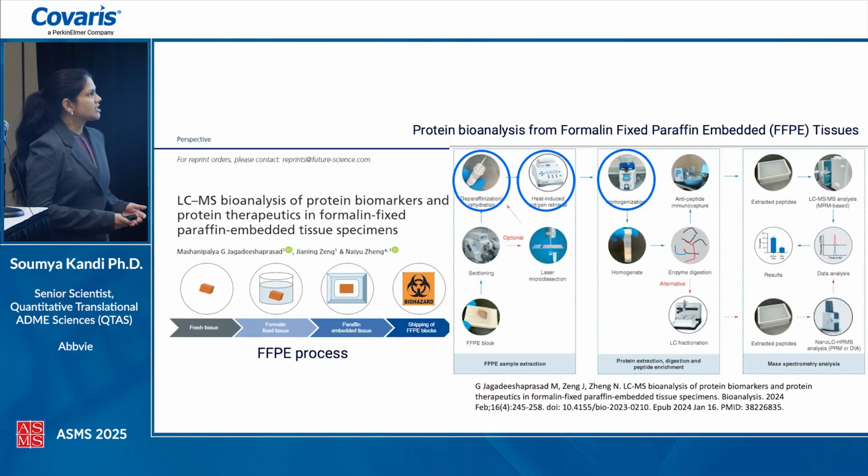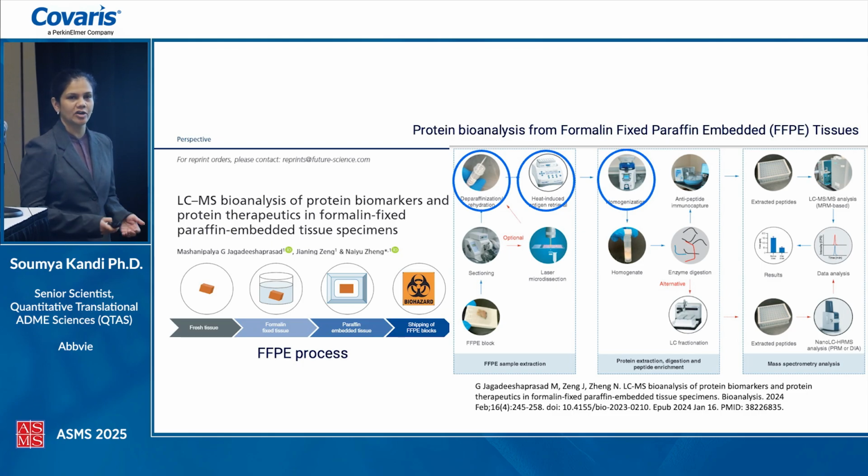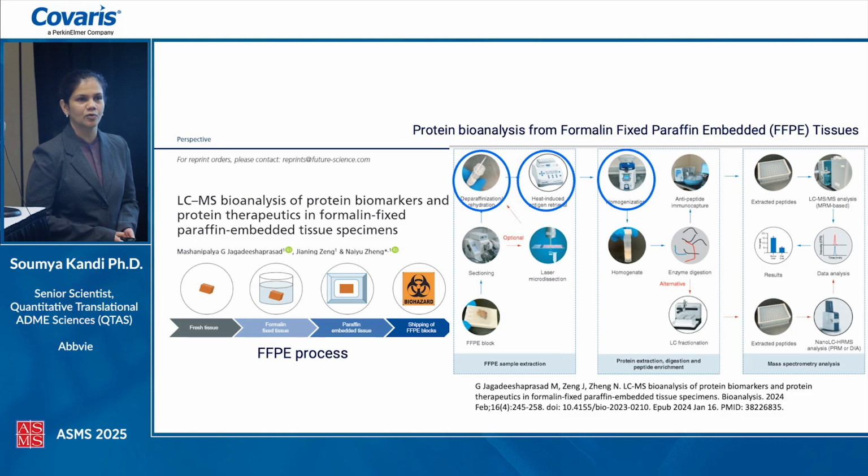So this paper very nicely outlines what an FFPE tissue is. We have formalin fixation of the tissues and then paraffin embedding, so we have the scaffold needed for good sectioning. And traditionally, these sections have been available for workflows like histology, immunohistochemistry. Now, in the recent decade or so, these applications have expanded a lot. And this paper does a very nice job showing the different steps that are involved in FFPE tissue analysis.